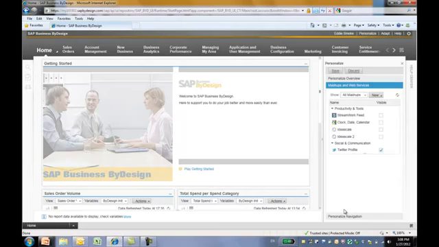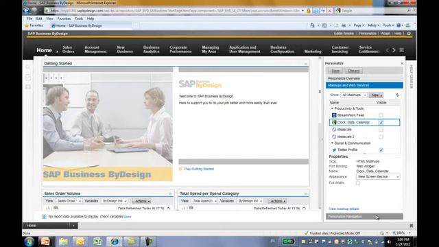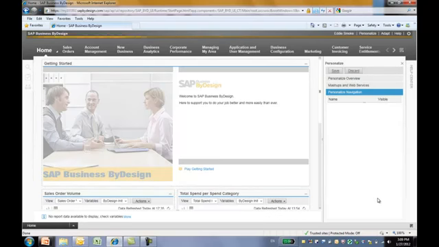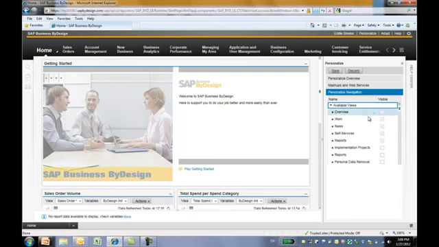Next, you can also add a mashup or web service to the screen. Let's try to add this clock. And last but not least, you can also personalize the navigation. You can add available views or available common tasks to the screen. The available views are listed here. Let's add this implementation project view to our work center drop-down.